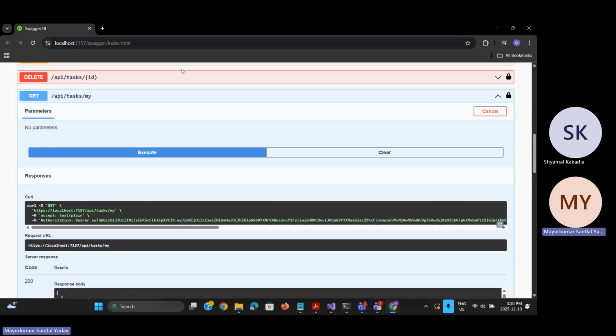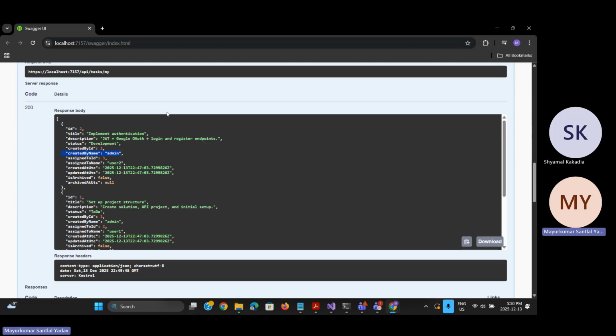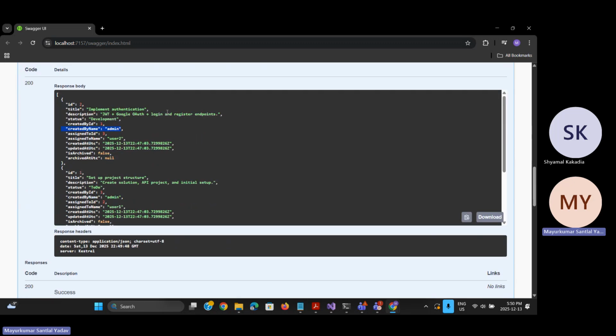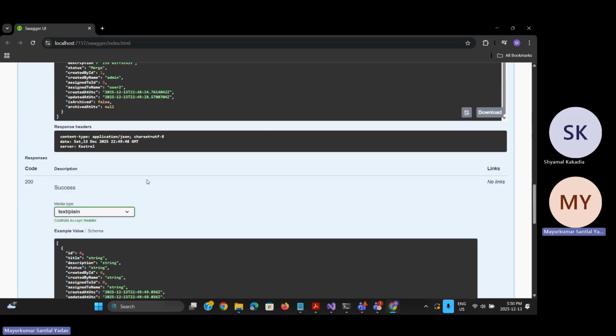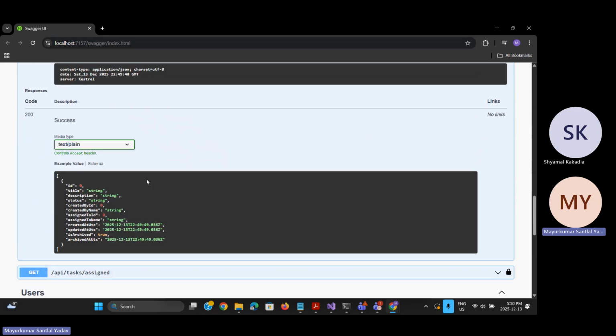So by this endpoint, we could only see the tasks which are generated by the logged in user. Here the logged in user is admin, so we could see only the tasks generated by the admin, which are task 2 and task 1, which is implement authentication and set up project structure. So yeah, it's pretty much.